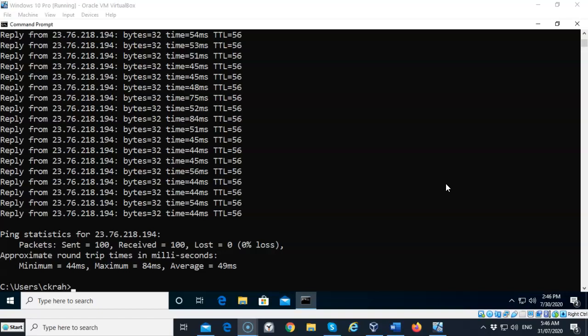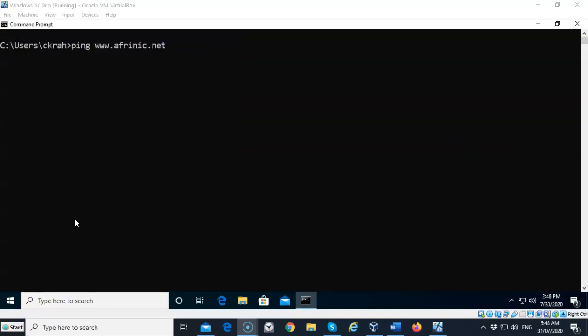Now you can look down here at the approximate round trip time in milliseconds, and you can get a better idea of just how good your network connectivity actually is. Well, that tested our connectivity here in the US quite well. And so we know that the connectivity issue is probably not here in the United States. So we may have a problem somewhere else regionally in the world.